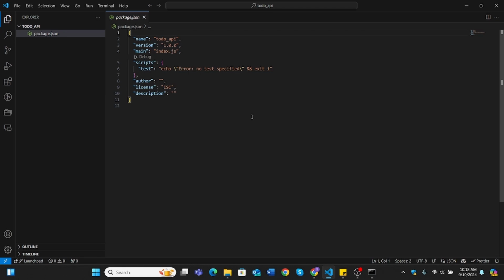In scripts, you can add multiple scripts that will help you in your development phase. And right now these are the things for package.json. When we install multiple packages, then those dependencies will also be added to this package.json file, and I will cover it later.